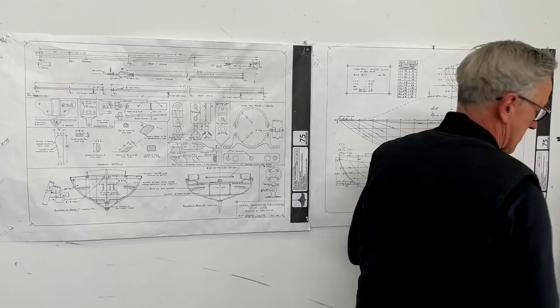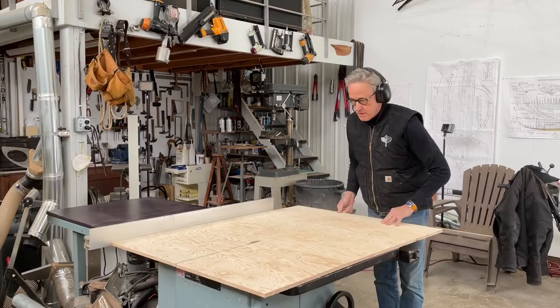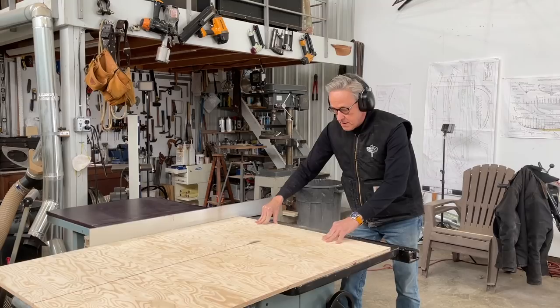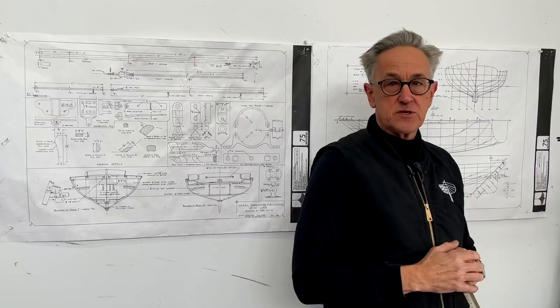So the first thing that I want to do is to prepare some plywood for that. I got some 1/2 inch marine grade plywood that is Douglas fir. What I did first was I cut 2 pieces of 4 foot by 18 inch strips. I then glued those 2 together so that I have a 1 inch piece of material. So the next step now is to start laying out the shape of the rudder.